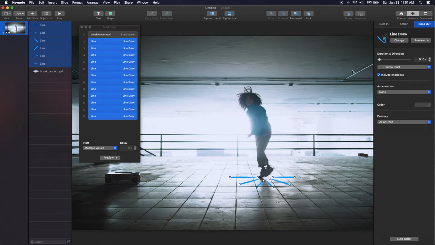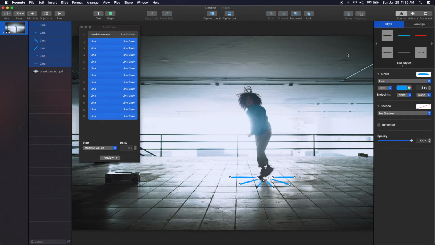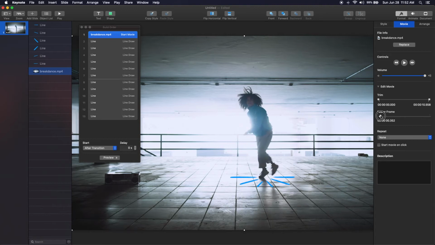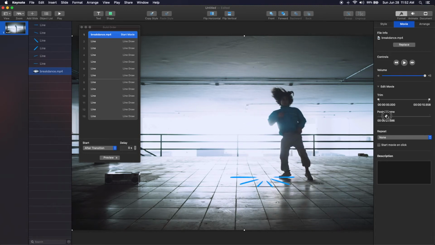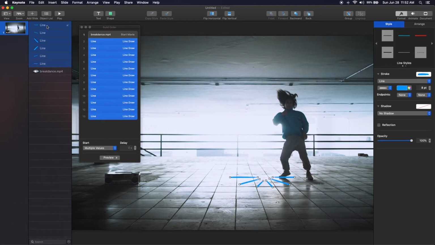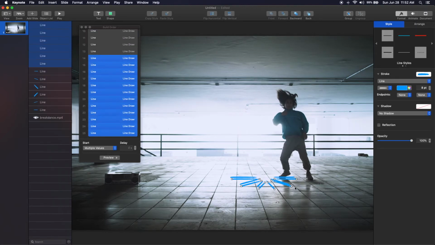Okay, looks pretty good. So now we'll go back to the video here and fast forward a little more, and we see that his left foot now hits around maybe 1.5 seconds or so. And now that we've created this first set of lines, we can actually just copy these. So Command C, Command V to paste, and just move them over to that new foot. And just to keep things interesting, let's change the color to green.